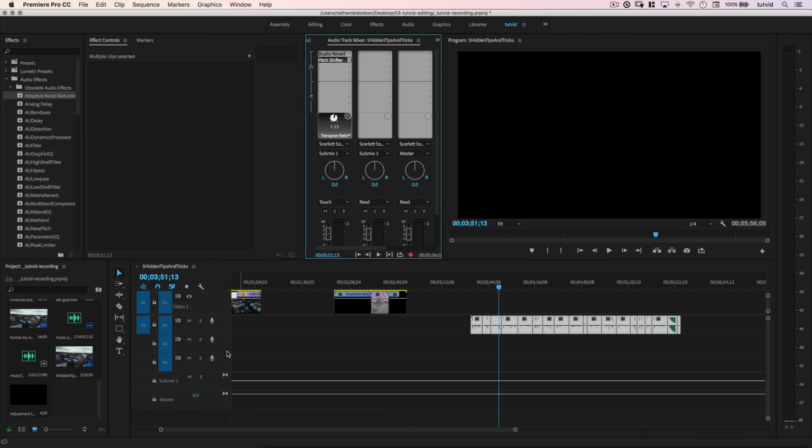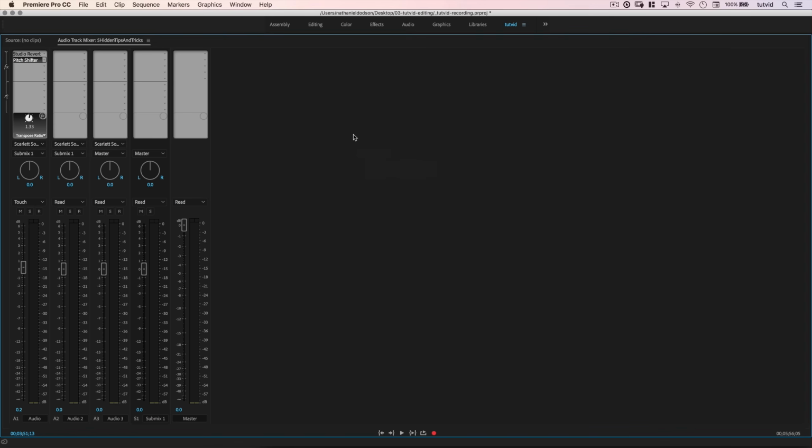Now, I said I would mention submix a moment ago, and this is, again, adding another little tip or trick. I'm going to open up and boost my Audio Track Mixer to full screen here. The submix is a place that you can route other audio tracks in your project. Again, using this hypothetical of an interview that we'd be working on, let's say you have an interview and there's 3 different voices, and each of those voices is on one of these tracks, right? So the Audio 1 track would be the person who you're interviewing, Audio 2 might be you, the interviewer, and Audio 3 might be a second person you're interviewing, right?